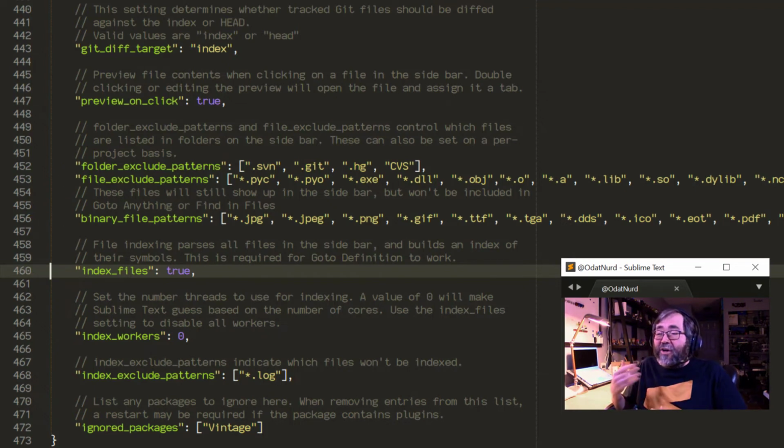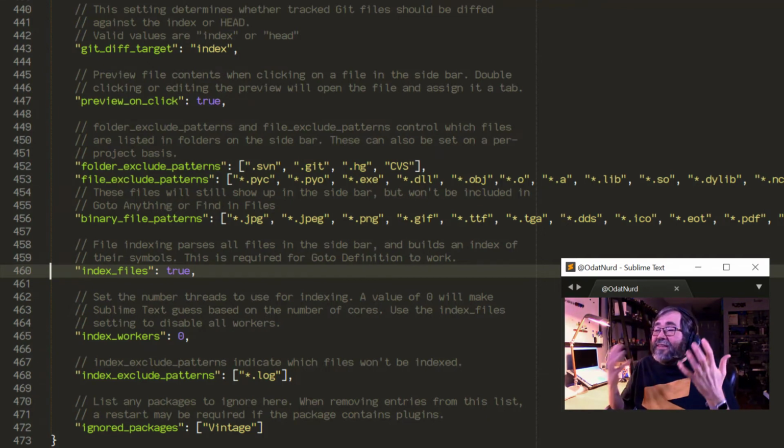And as a quick refresher, Sublime is automatically going to want to include all files and folders from any folder you add, but it will exclude the folders from folder exclude patterns. It will exclude files that match file exclude patterns, and binary file patterns will appear in the sidebar, but they won't be offered for navigation via Goto Anything. Those are the global settings there, and then you can refine these on a folder by folder basis if you're using projects to tune those exact projects to exactly what you need.